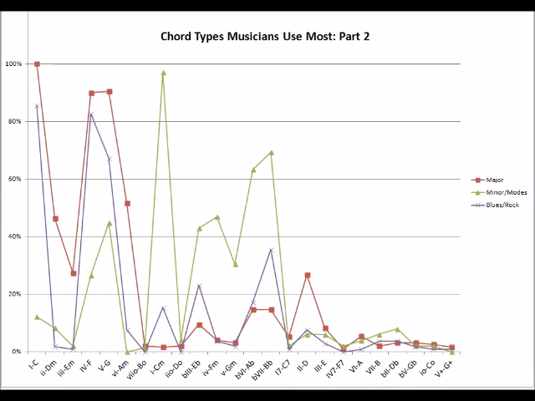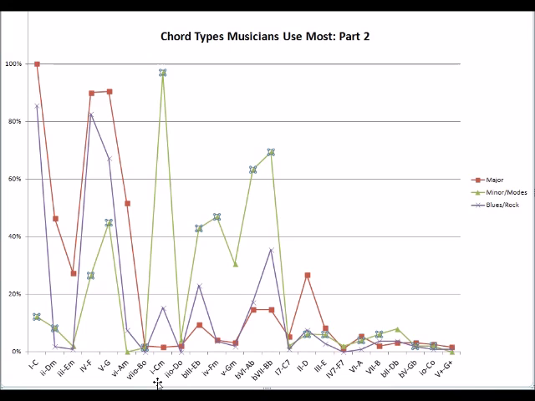Okay, now let's look at the minors and modes represented by the green line. All right, firstly, the reason the minor didn't bat 100% on its tonic chord here is because, again, I lumped modes in with this line. Mainly I'm talking about Mixolydian or Lydian here. Mixolydian and Lydian have a major chord for their 1 chords, and in hindsight, maybe I should have lumped the Mixolydian or Lydian songs in with the major instead, but oh well, maybe I'll do that later someday if the need arises to be a percentage point or 2 more accurate. As it stands now, we can still spot the tonal trends just fine in spite of this little complication.